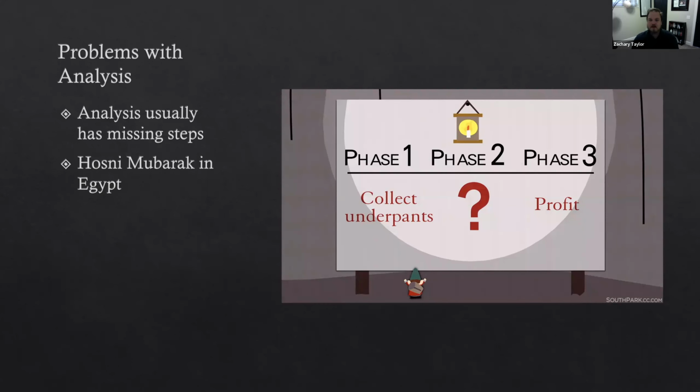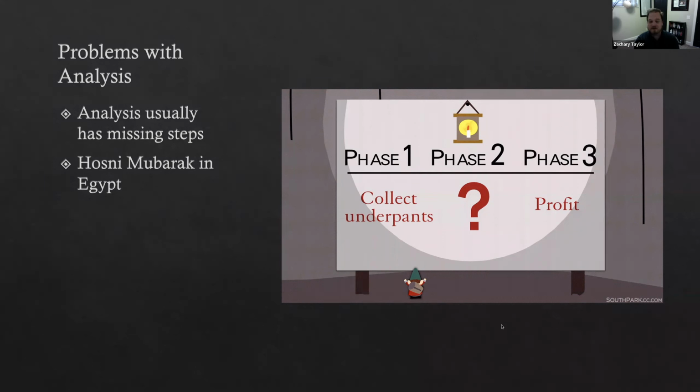Another issue that I think the textbook sometimes glazes over is an essential problem with this question of analysis. In this class, we're going to be doing our best to analyze a couple of countries in specific terms, looking at specific political or economic aspects of countries and how they function. There's always going to be this missing step problem when it comes to analysis. We will never have the complete amount of information that is necessary.